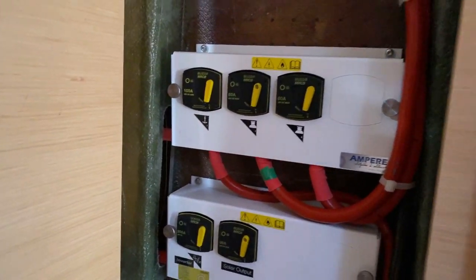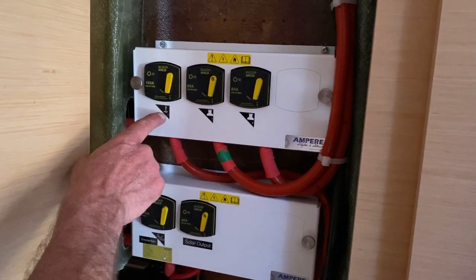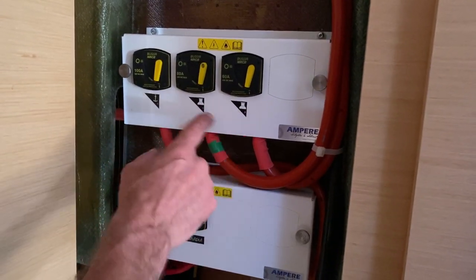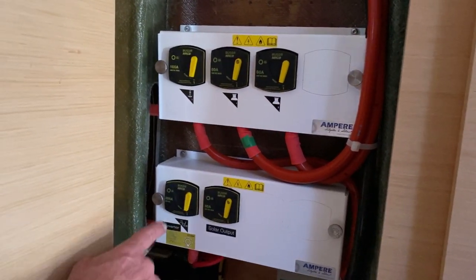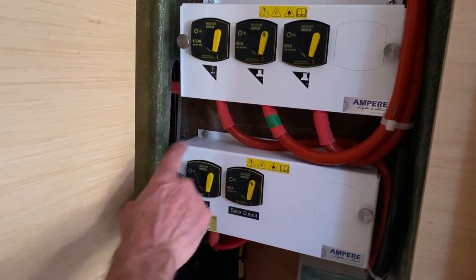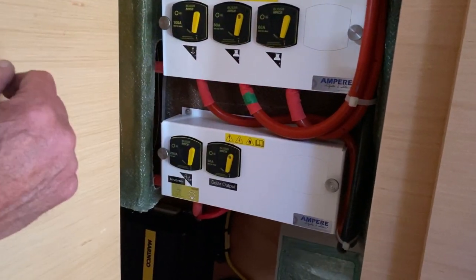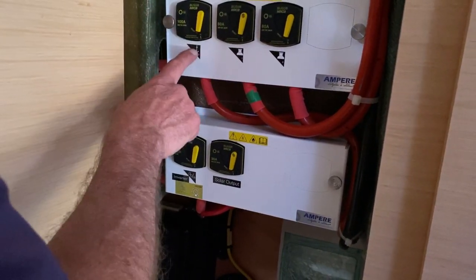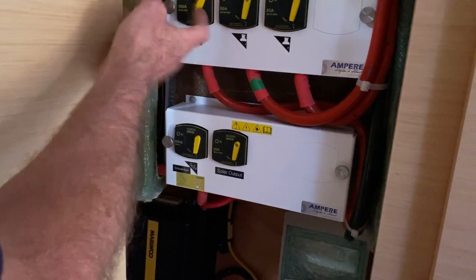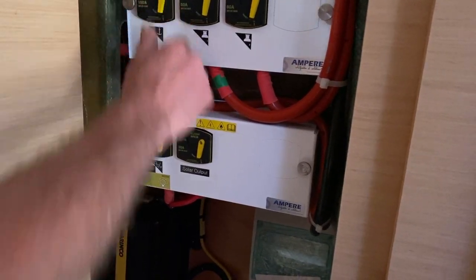If you look carefully at this, you'll see that there's breakers for the anchor windlass, the picture of an anchor. For the electric winches up on deck, you've got two of those. And then you have your inverter on-off switch here. And this is your solar output. We don't ever have to touch those. In fact, you shouldn't really have to do anything here. Occasionally you may get the anchor fouled up and under a lot of load, it would pop that breaker and that's what it would look like when it's popped. And then you reset it by doing that.